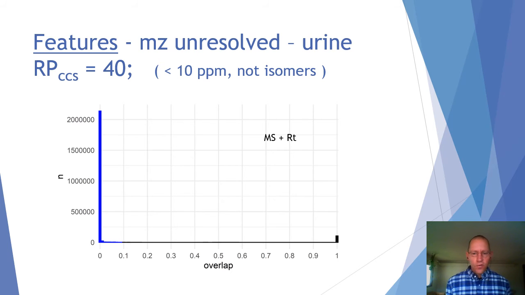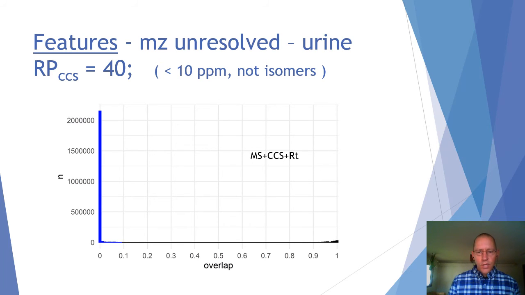We could do the same for retention time, and retention time actually improves things further beyond what CCS offered alone. And this addition of retention time to our mass is one of the reasons everybody is using chromatography. It's a very effective resolving dimension. And I think that is why we're seeing such a strong trend here: we have about 10-fold the resolution in chromatography than we do in ion mobility. But by adding CCS to it, we do see an increase in the number of resolved features further. That is, the number of completely unresolved goes down, and we move some of those toward the resolved section.